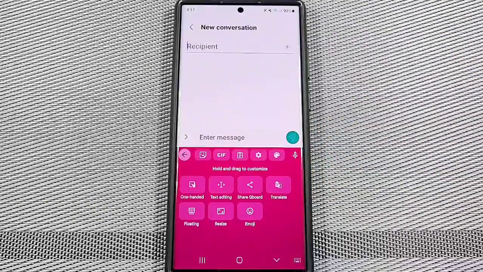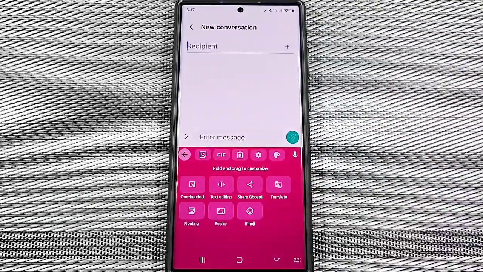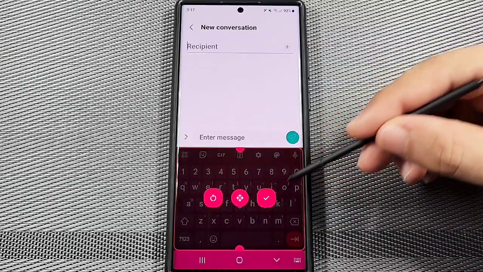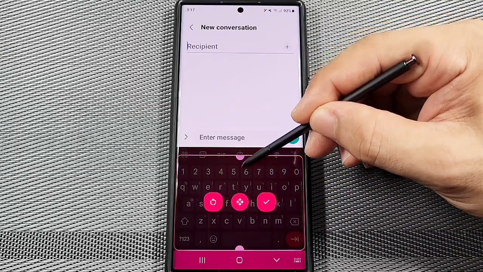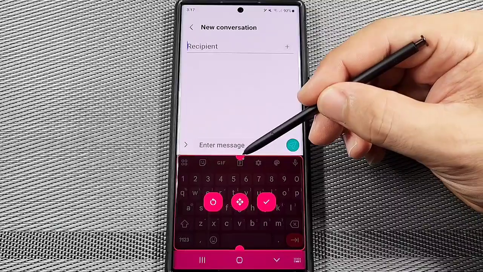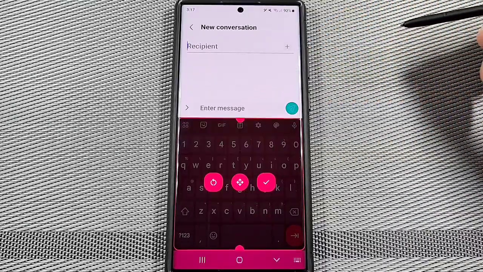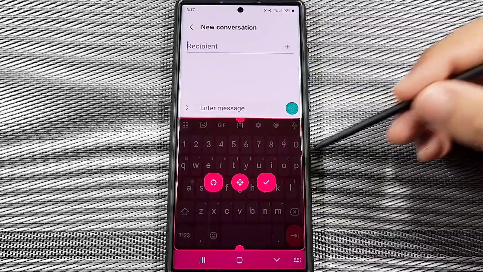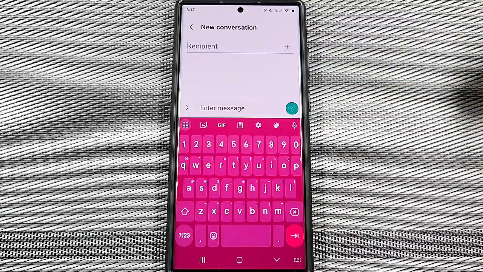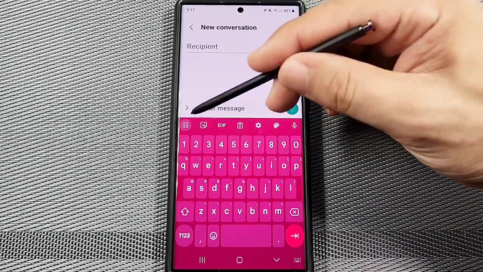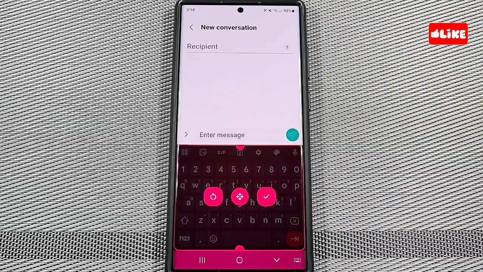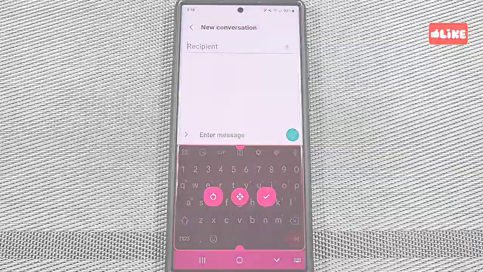Tapping on the resize option now will allow you to simply resize the Gboard keyboard. So when you do this here, you'll notice this is going to show up now, and you can choose to just bring it down a little bit to make it shorter or pull it up at the max to make it taller. And once you're done, you can press the check mark to save your changes, and then your Gboard keyboard will now be either taller or shorter. And yes, you can come back and resize it at any given time. So if you've been looking for this after a certain update, they did change things up, and this is where you would go to do this.